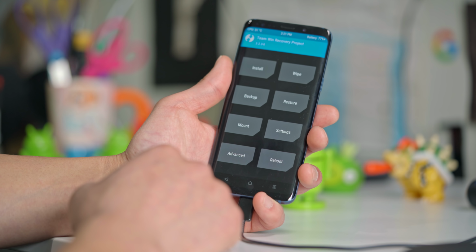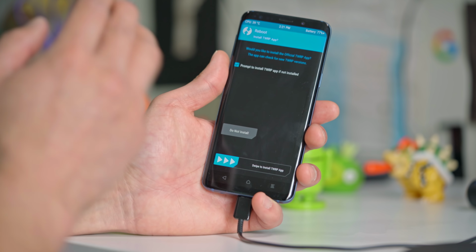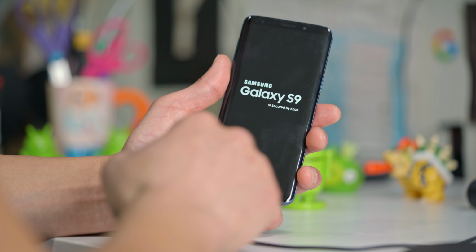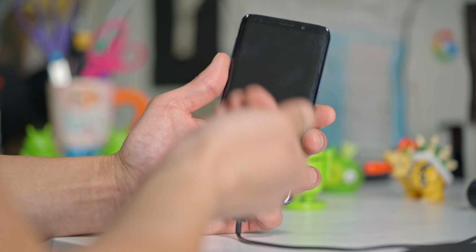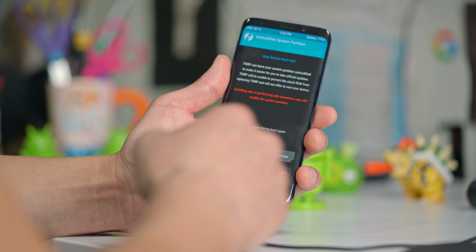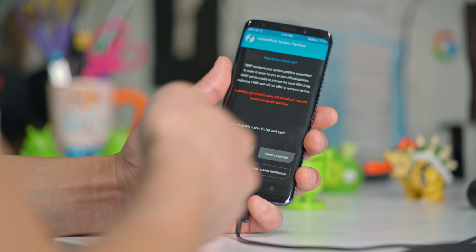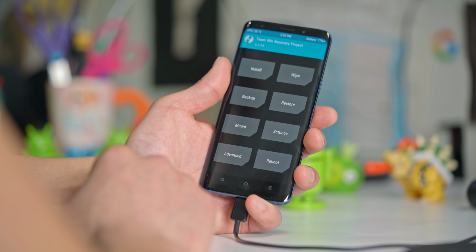Go back to home, go to the reboot menu and hit recovery. Make sure you do that and hit do not install. If you don't, what happens is we need to install TWRP recovery and also disable the security check for TWRP. That's why we're rebooting straight back into TWRP. If you let this reboot, then again, you'll have to flash stock firmware. Keep read-only, you're fine.